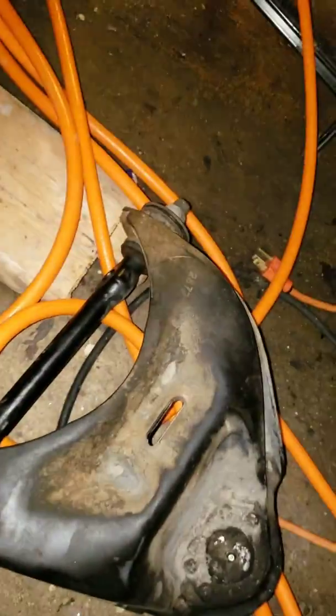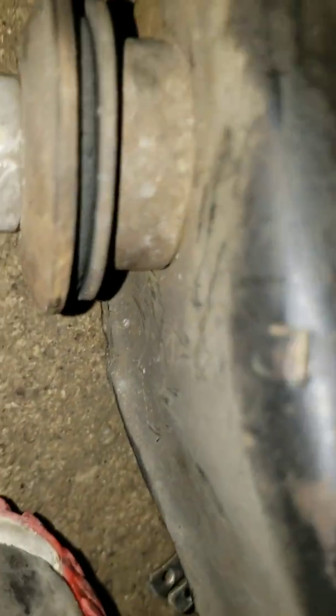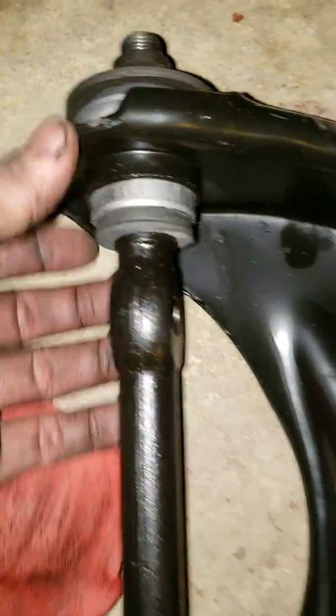Okay, so we got the last control arm out. That was the one from before. As you can see, the bushings on that one were pretty bad too. And here's the one that we just replaced. Oh, that one's really cracked. That one's pretty much gone. And here's the new one.